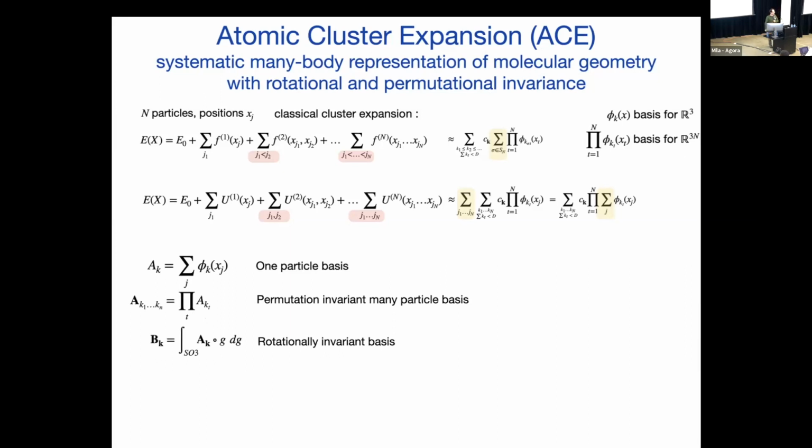And then I want rotational invariance. So let's again do it naively and see where that leads us and if we can do better. So if we want something to be invariant over rotations, let's just average all basis functions over the rotation group. So I take every basis function, g is an element of SO3, and I just integrate all basis functions over the rotations. Sounds bad. But if we can do this, then finally I can make a model for the energy. It's just a linear or non-linear model. If you want, we'll plug it into a neural network, but it's just a model based off of these now permutation and rotation invariant basis functions.